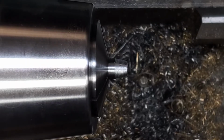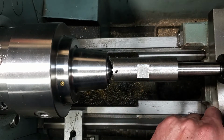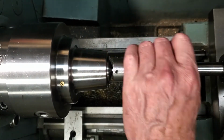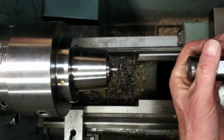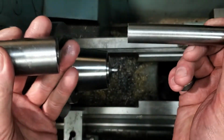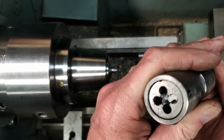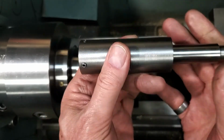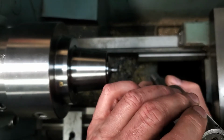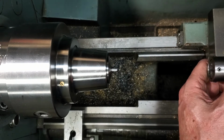I'll set up our die in the tailstock. Okay, here's our tailstock chuck, our die holder, tailstock die holder. This goes in the chuck, and the tailstock is stationary. This is able to rotate and move up and down the stationary part. We have our 5/16-24 die set up.